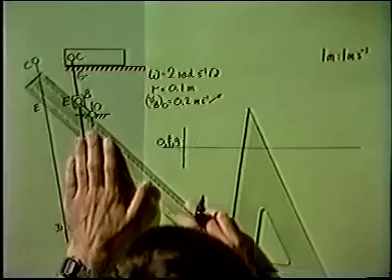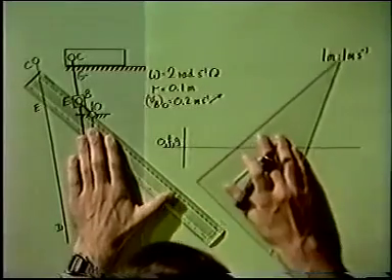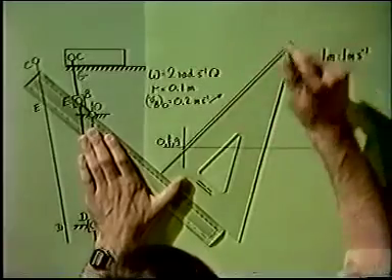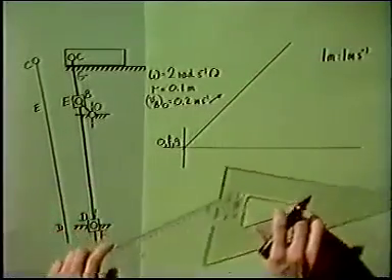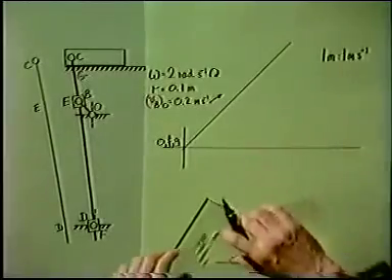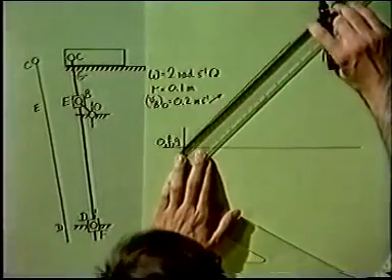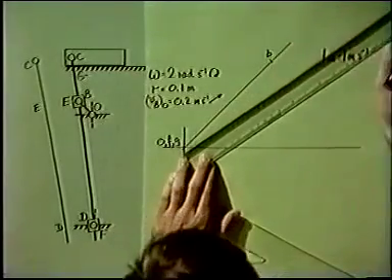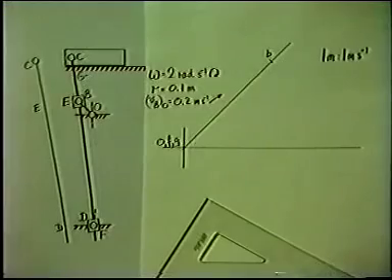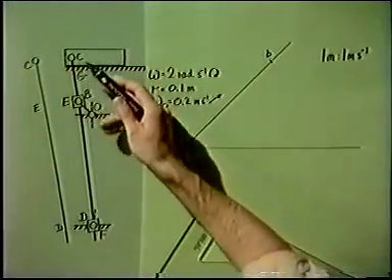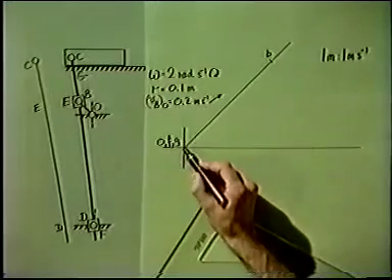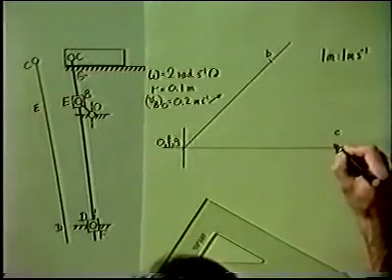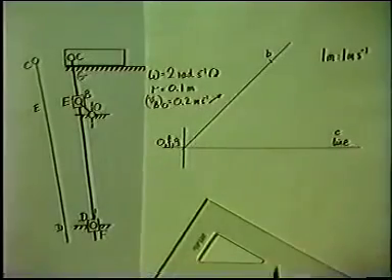And to construct that in the diagram, I'll put my ruler along OB and use my set square, and there's my line. So B's somewhere up there, and at the scale chosen for this velocity diagram, I need to mark off 0.2 meters. So that's little B up there. Now what other points can I mark? Well, C slides horizontally relative to G, and there's little G, so C must be somewhere along this line here, so this is a C line here.